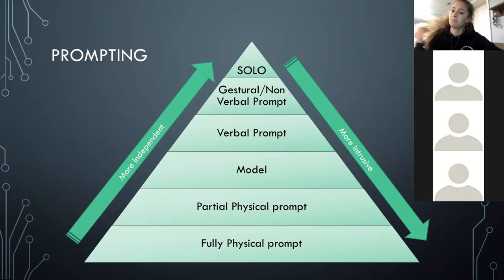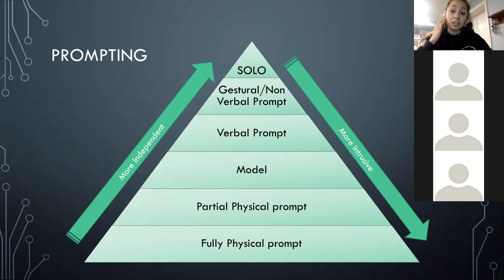Model. Maybe you're trying to train a kid to raise their hand to get attention. So maybe I'll sit right next to the kid and I'll raise my hand and I'll model it for him, right? It's also considered a nonverbal prompt in our center, but for now we're going to use model.